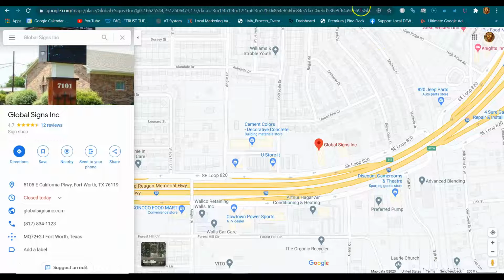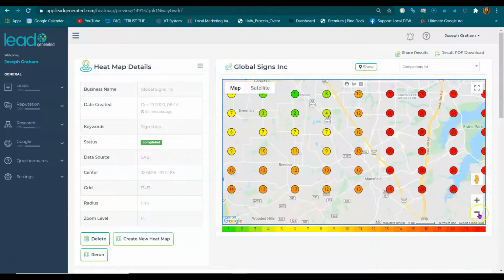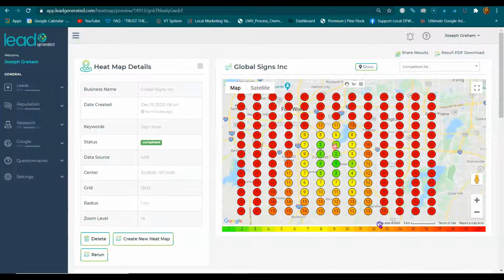So it's a lot of little tips, little tricks. I hope this is kind of informative, right? But ultimately, whenever there are more people that can find you, people will drive across town to get their signs done. I mean, we all know that. But that's mainly through word of mouth, okay? So when we start turning these circles green, you're going to start making more sales, obviously.